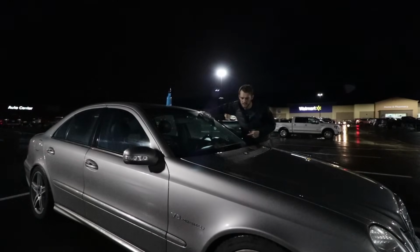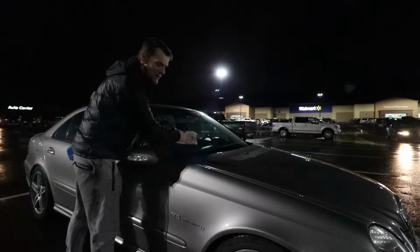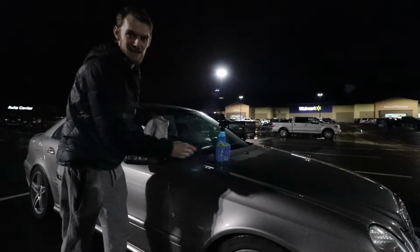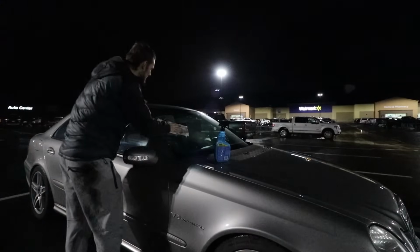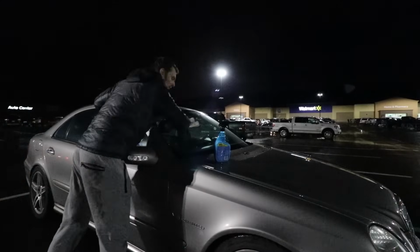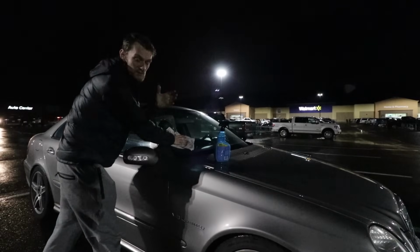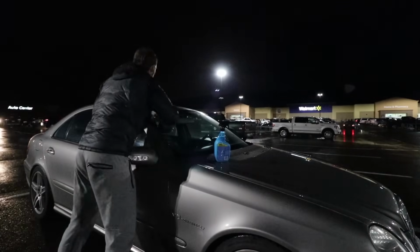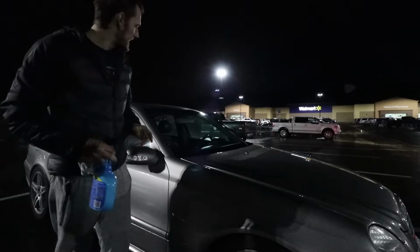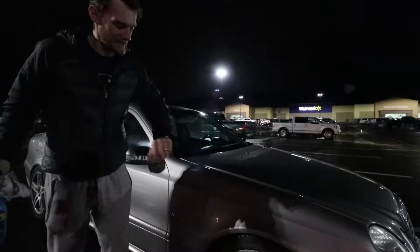Places I didn't think I would be. In the Wally World parking lot. My windshield is so bad, I had to stop and get some Rain-X because of this no-wiper situation. It's not really raining, the ground's just wet, which is the worst scenario because it just smears the windshield. If it was more water, it would bead off. So here's the situation. I'm an hour and a half from Morgantown, and I'm just going to press on here. Hopefully it dries or something.